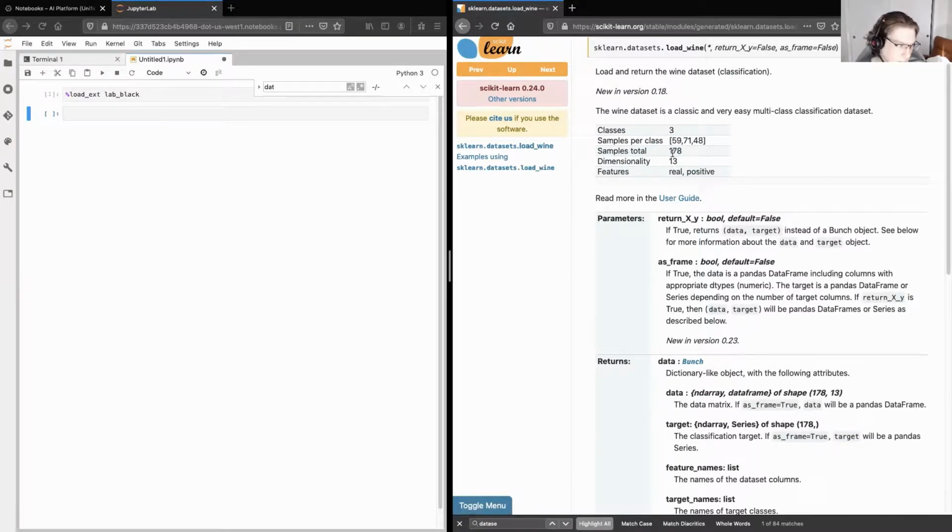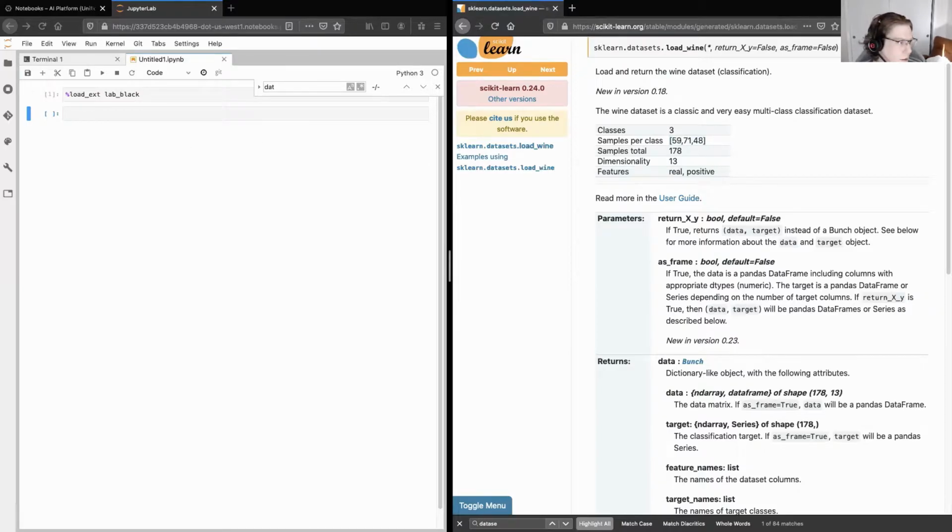I have 3 classes. These 3 classes are 3 different types of grapes. Unfortunately, they're not labeled what grape is what. I think these may have been experimental cultivars. Either way, here is the data set. And one other thing worth pointing out is that there are 3 classes. These 3 classes have decent balance. There's no huge imbalance in this data set.